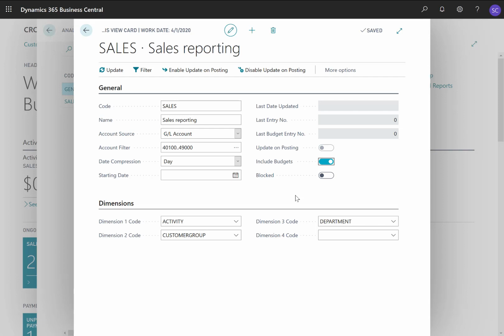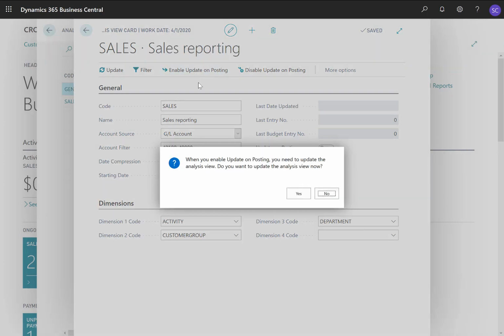So it will take information from the GL entry table, like the posting date, the GL account number, and so on. And it will also take information from the dimension set entry table, such as the dimensions that we see here. Now, updating can be done in 2 different ways. You can run a function to update periodically, or you can enable update on posting. Now, by doing this, every time that you post a document, the system will also create the analysis view entries if necessary. So the big advantage is, of course, that we always have an up-to-date analysis view entry table.